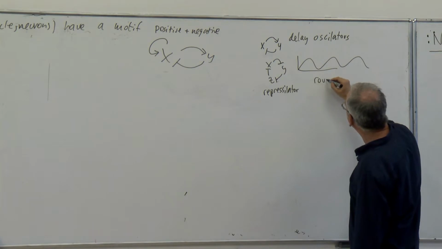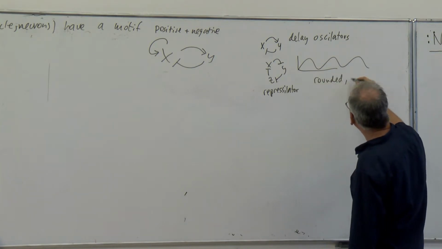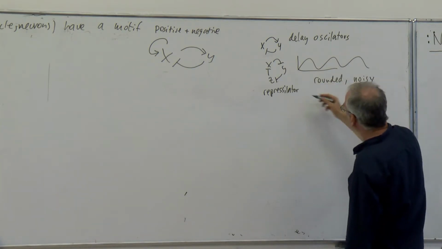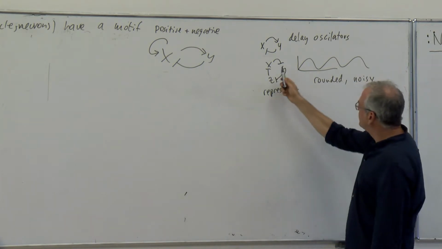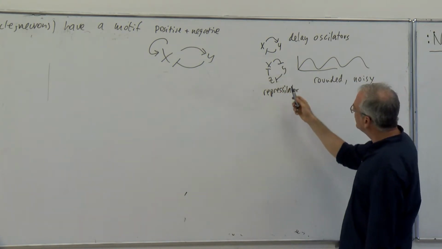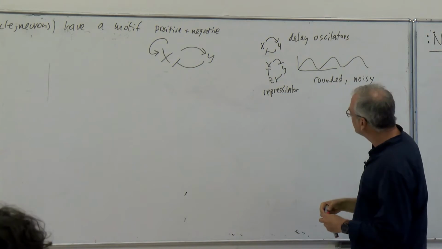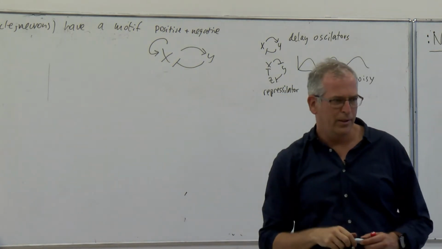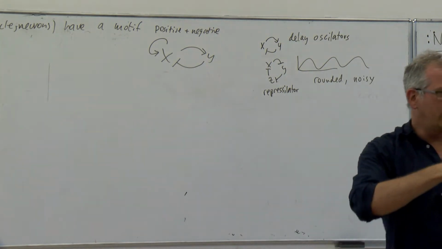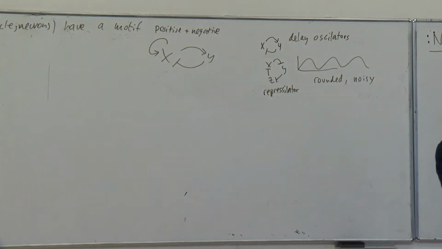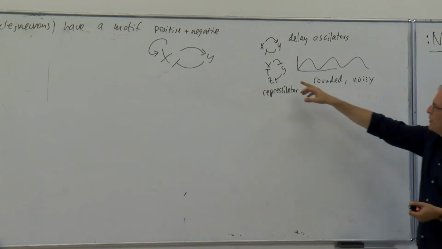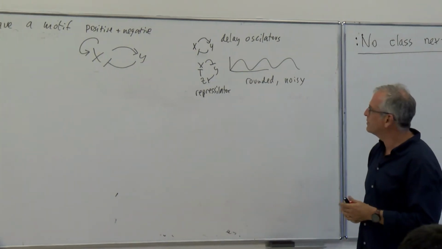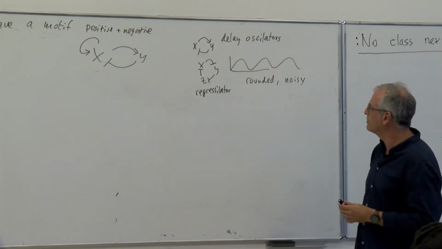They're nice, rounded oscillations. They can be noisy sometimes. Michael Elowitz built this by hooking up three repressors in E. coli and hooking up to green fluorescent protein, and the bacteria turned black, green, like that with an 8-hour period. Even though the bacteria divided in between, they carried the phase to their children. And recently a new version was built by Johan Paulsson that oscillates much more precisely. You can even see it in a test tube because they're so synchronized.